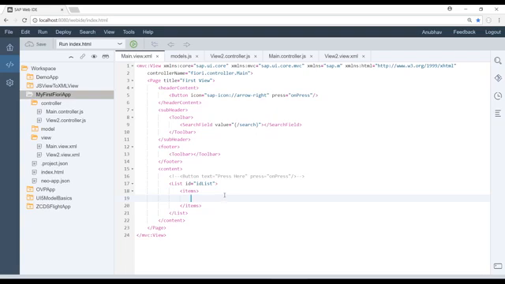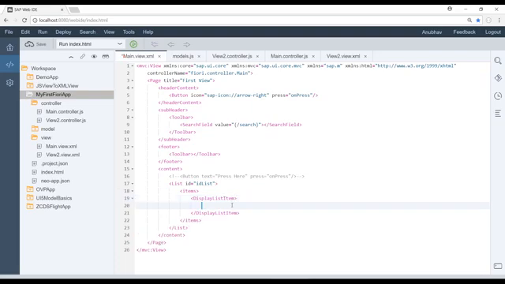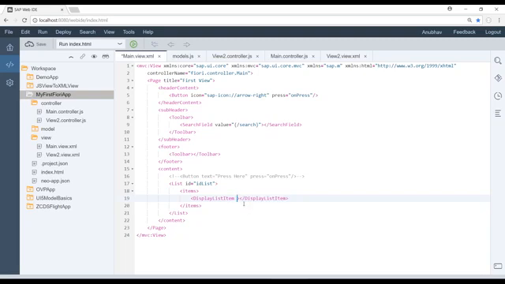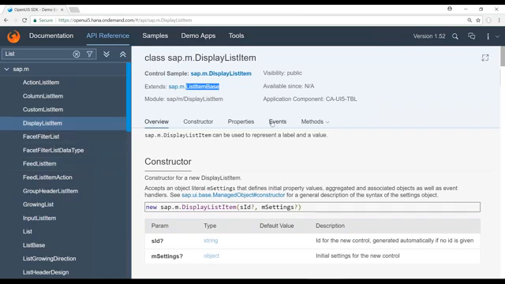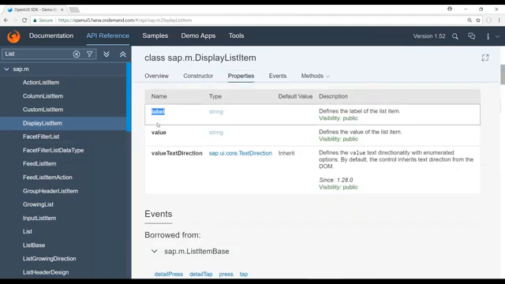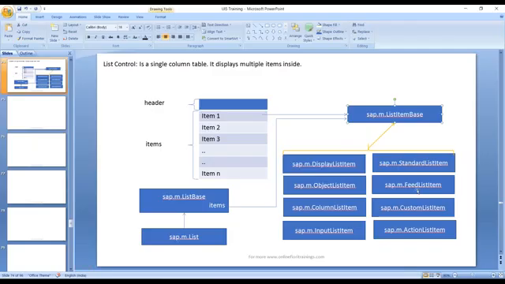Let's start first with something called a display list item. A display list item is meant purely for the purpose of displaying the data. It is meant for just displaying some values. Now let's look at SDK and look at its documentation. Display list item has properties like label and value pair. Now you may also ask this question, why do we have so many varieties of list items?